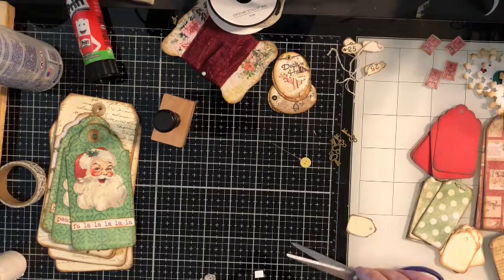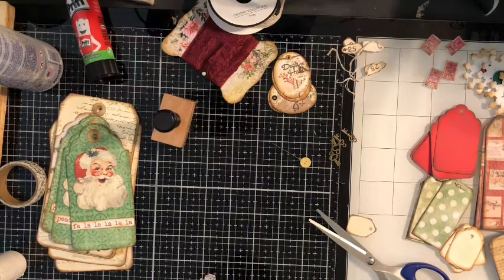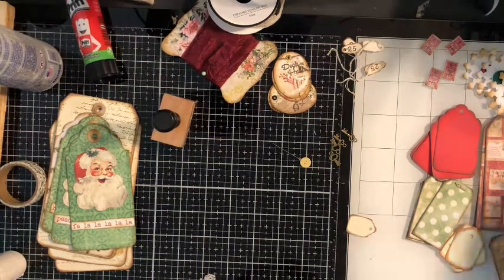I keep trying to wipe. I put this little piece of tape there so I'd know where I was in frame, and I keep trying to wipe it off and throw it in the trash. It's not going to work.